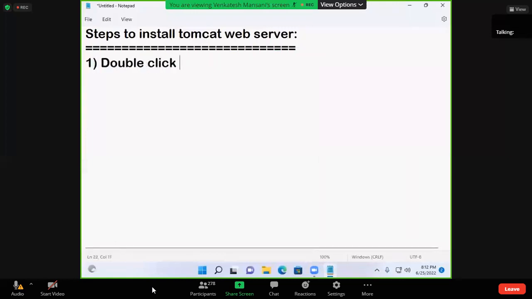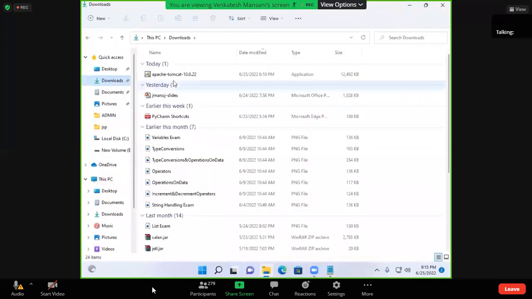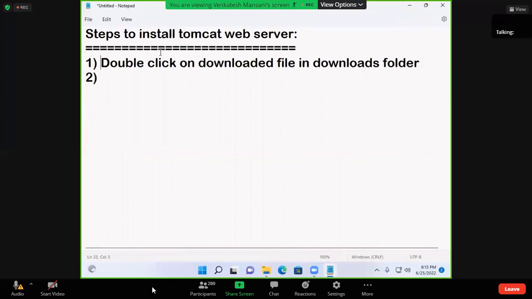First step, double click on the downloaded file in the downloads folder. It is Apache Tomcat 10.0.22, the .exe file. You can write that in brackets.